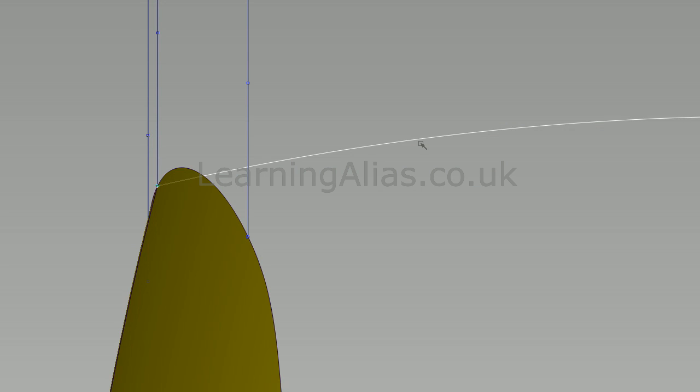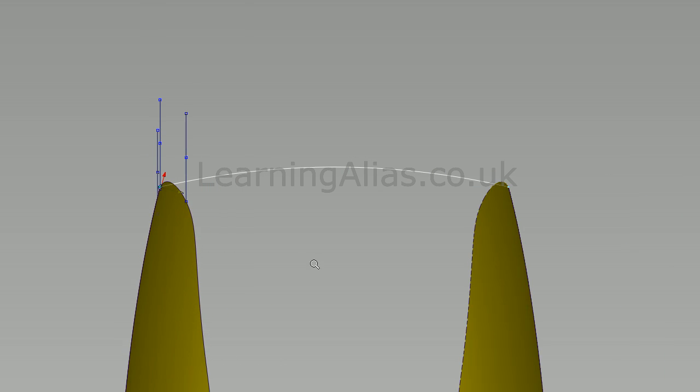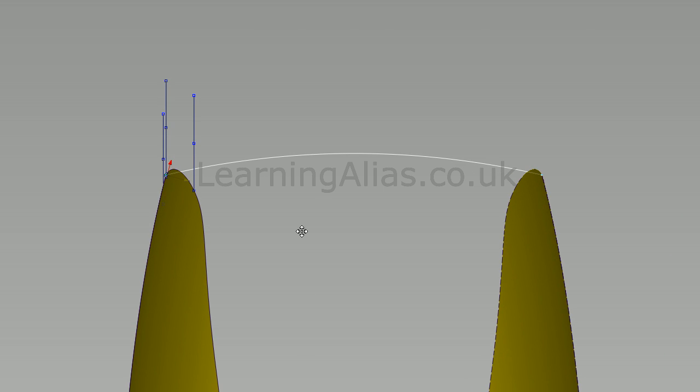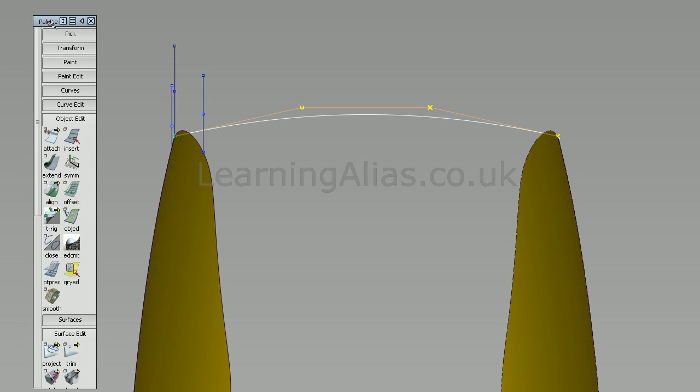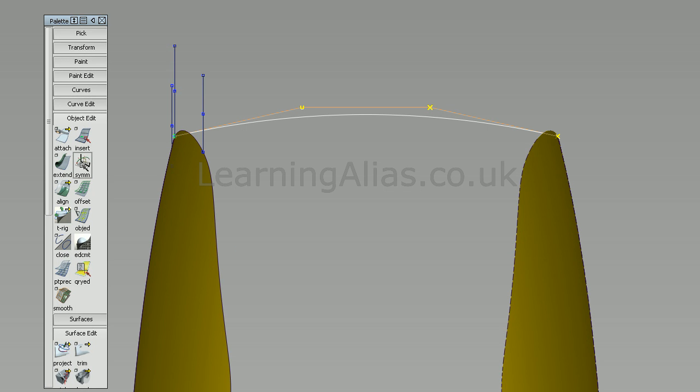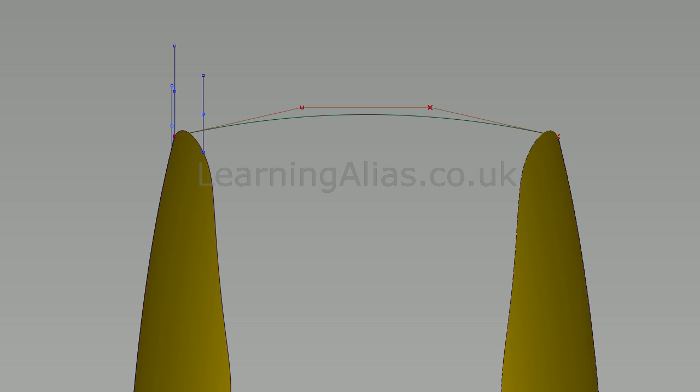Now our curves are the correct height, we can go into front view and check they're the correct shape, maybe apply some more curvature towards the outer sides of the curves so that they have better lead in going into our side surfaces. To shape the curves, you're going to want to apply symmetry to the curve, so click it and then in the object edit section of the palette hit symmetry. That yellow dotted marker signifies the curve now has symmetry.